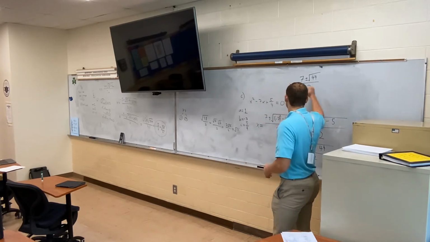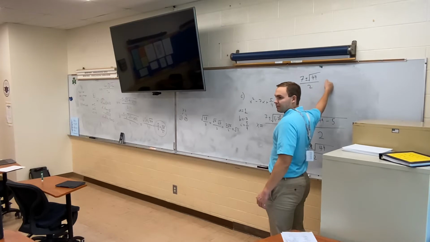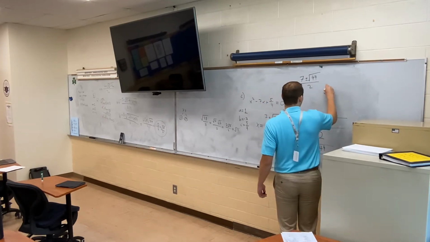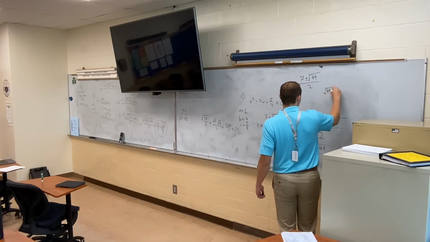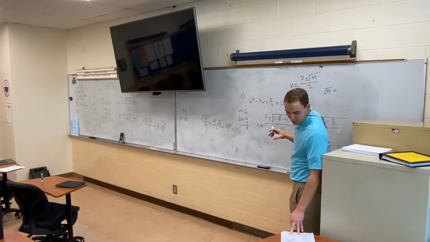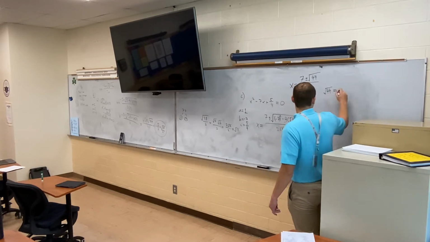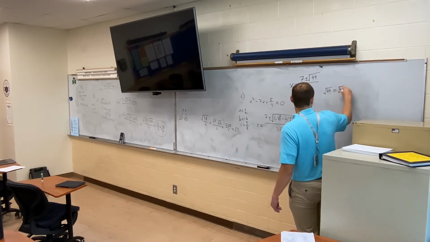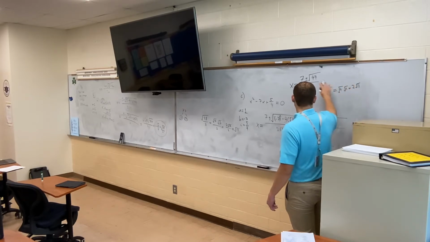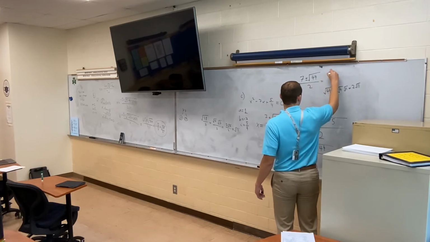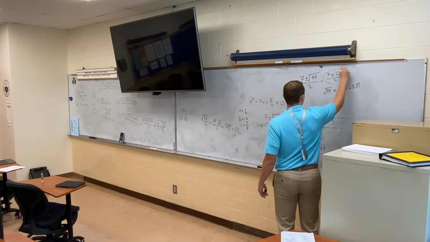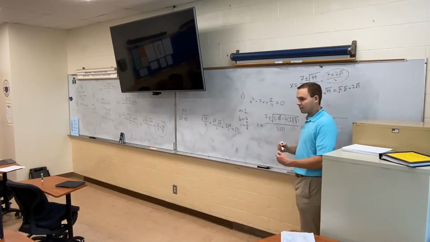What can I do? Can I simplify this at all? What can I simplify? By 44, right? Do we know how to simplify the square root of 44? How to rewrite that? Yeah, so it'd be 2 times the square root of 11, right? So we can rewrite this as root 4 times root 11, which is 2 root 11. Okay, so I'm going to write this as 7 plus or minus 2 root 11 all over 2. Are you guys okay with that?